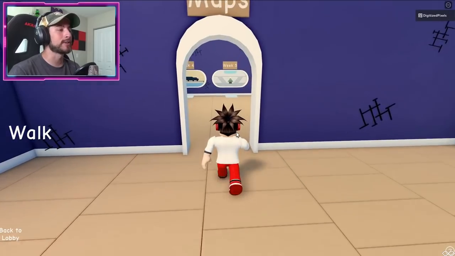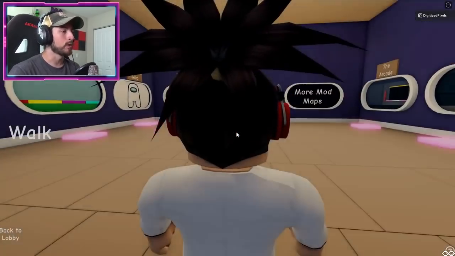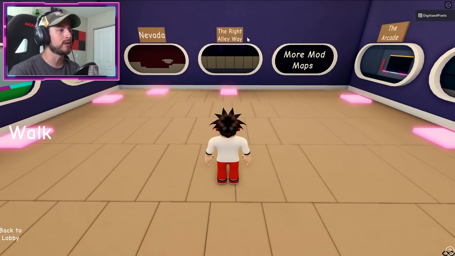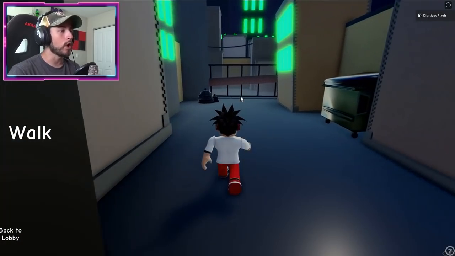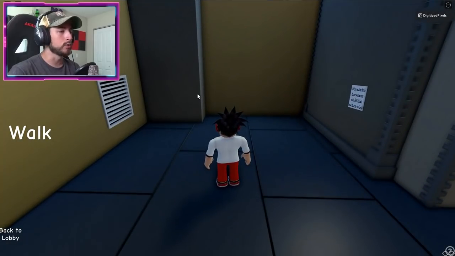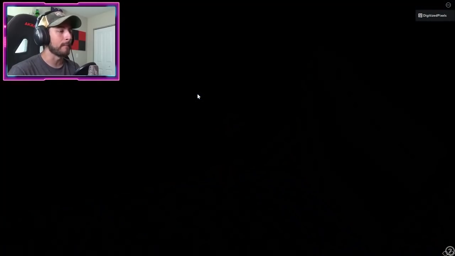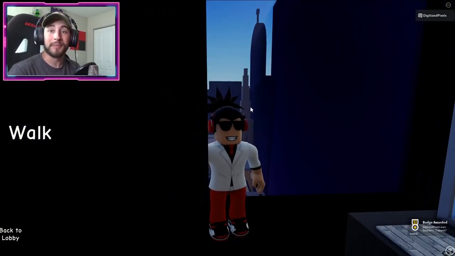Alright, to get this, go to maps, and we're then going to more maps. Once you've done that, go to the right alleyway, pretty much in front of you. Once you're there, go ahead and hop over the fence, and go to the vent here to your left, bump into it, it will then teleport you, and you'll get the trapped badge.